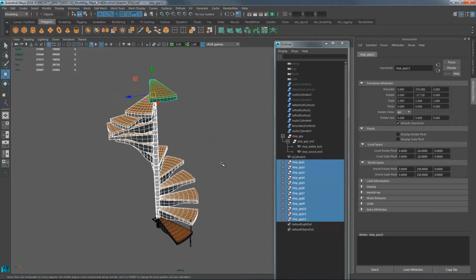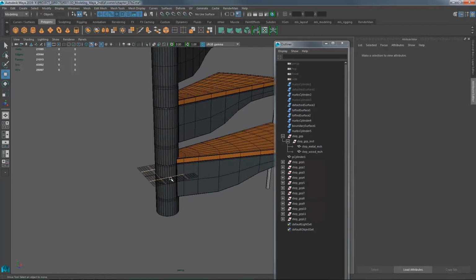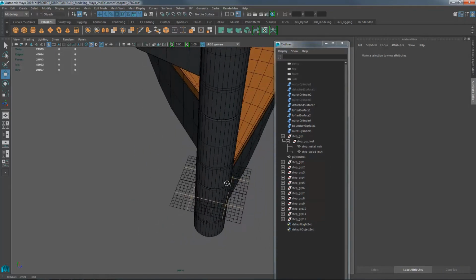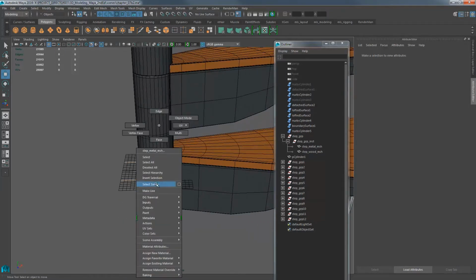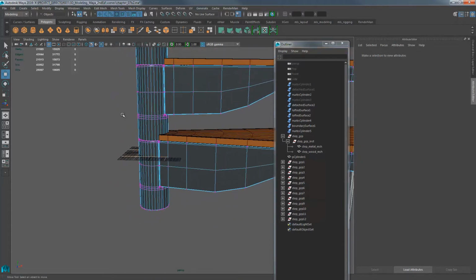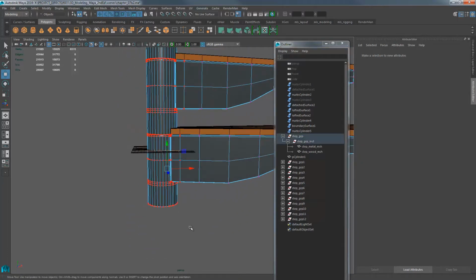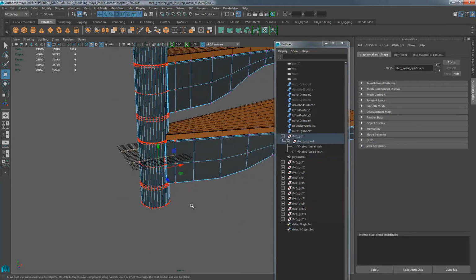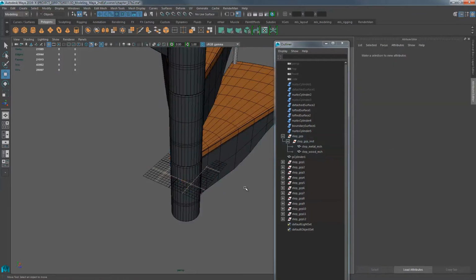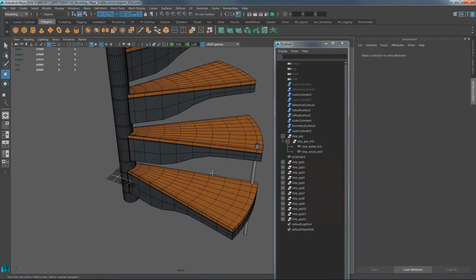Really nice. Great, so when we make changes, if we decide something is too big or too small, we can make changes at any one of these, tagging vertices, moving things, scaling things. I'm pretty happy with what I've got. I'm going to focus on the banister next.